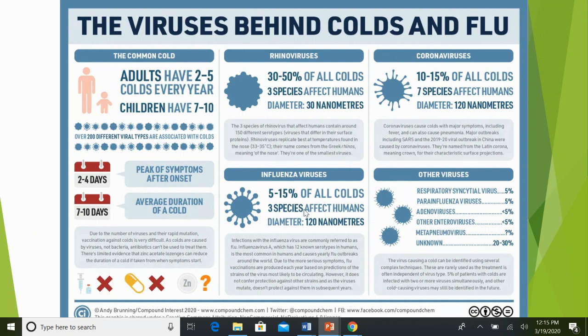All right, I said the last slide was the last slide, but I lied. I just kind of forgot. I wanted to make sure we shared with you the viruses that are usually behind our common cold. These are classes of viruses: a rhinovirus, an influenza virus, and a coronavirus. You are probably hearing a lot about coronavirus, and if you're not, then you need some other news channels that give you some important information.